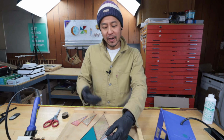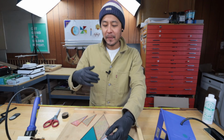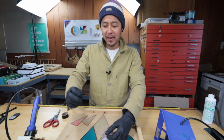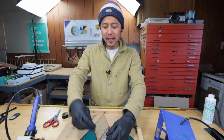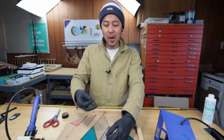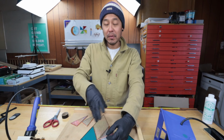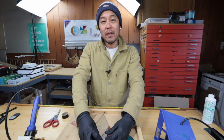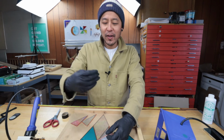So I don't have any jigs for this. This is a first time project for me. I'm trying to figure this out as well, trying to see where everything lines up. If you've been working on the same project and you're trying to make mass quantities of it because you're trying to sell it or something, it'd probably be wise to make yourself some type of jig that would hold up these pieces as you're soldering things together. I've just never gone that route because every project of mine is a brand new one all the time. So I'm always trying to figure it out along the way.